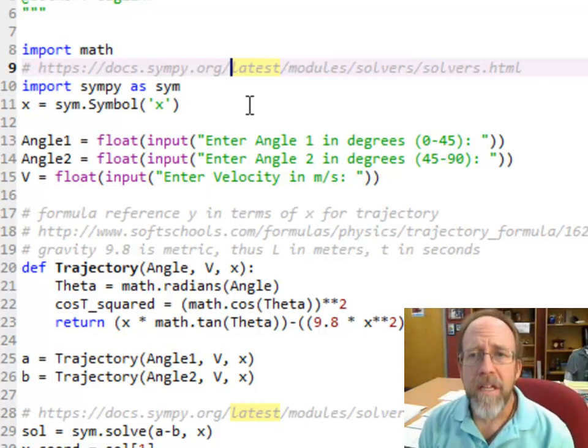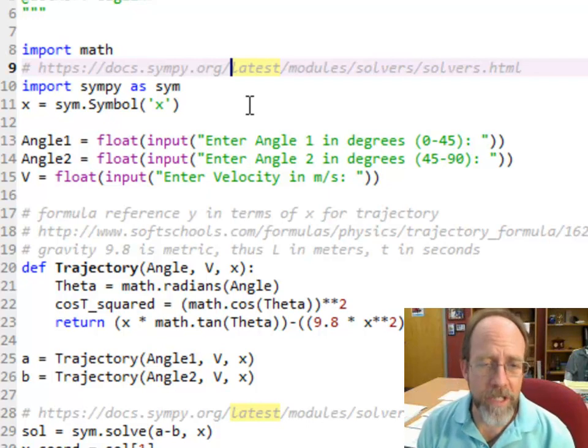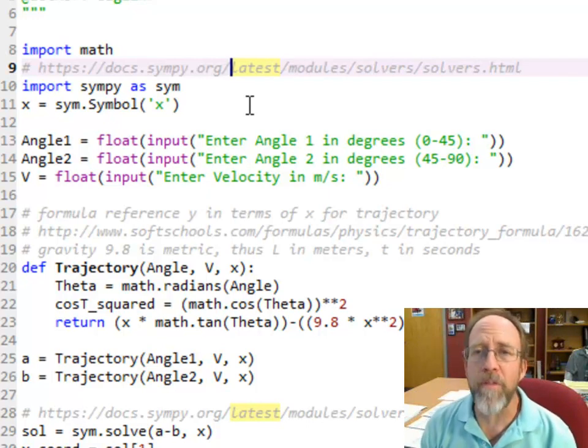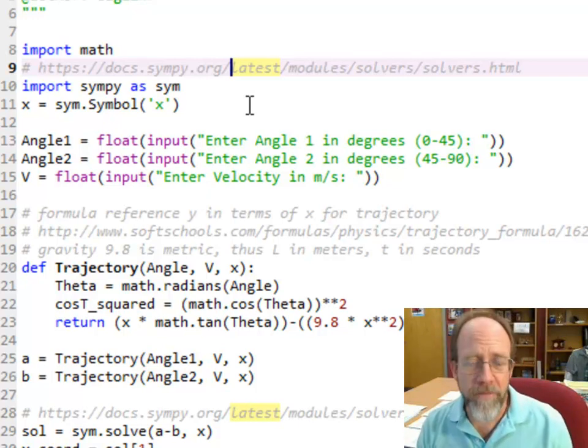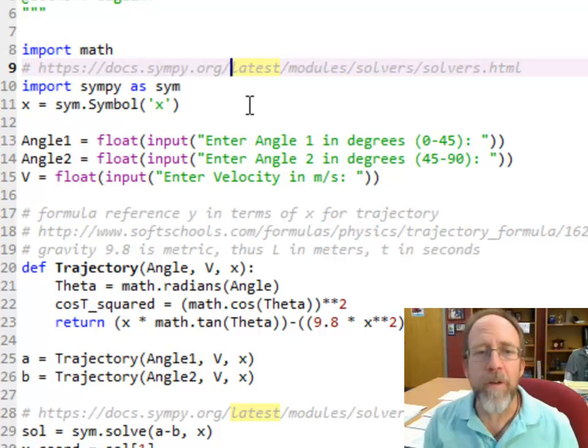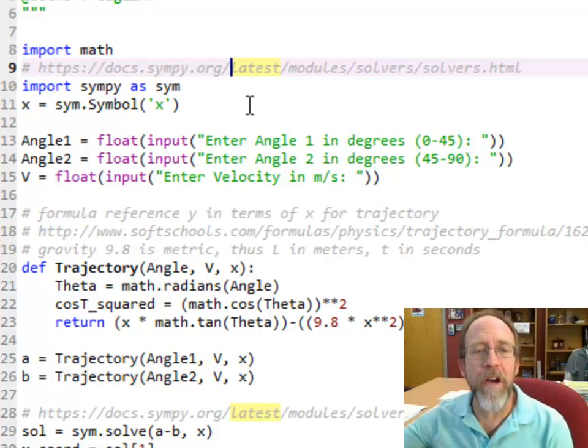But the reality of what it's going to let us do is actually use the solver functions to optimize other functions. In this case, what we're going to do is find the roots, or where it's 0, using the variable x as the variable that you're going to find the root of for the function that you're going to set to 0. It's going to be a lot easier to see in code.